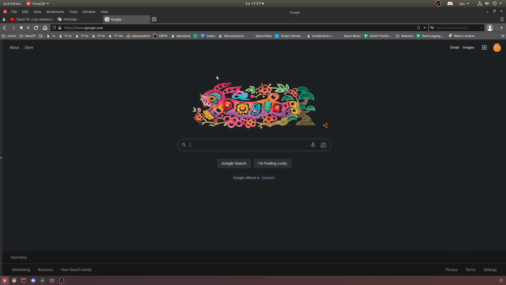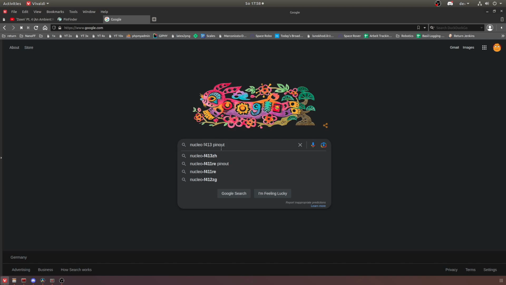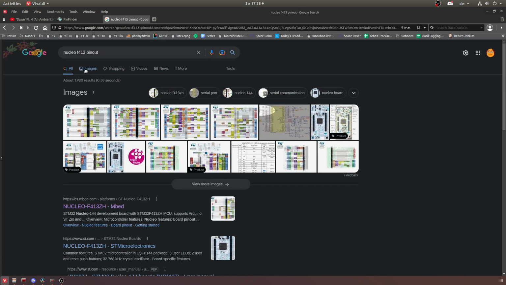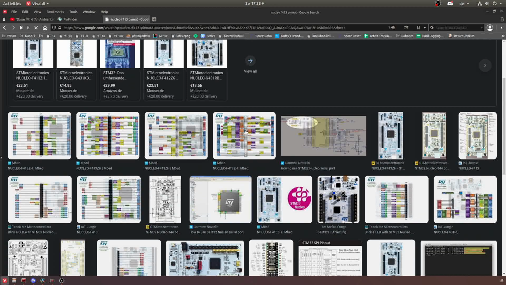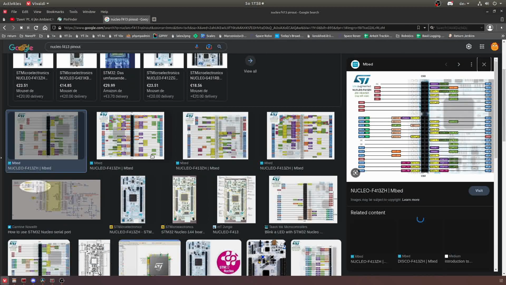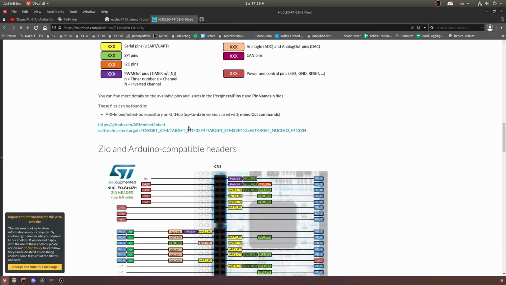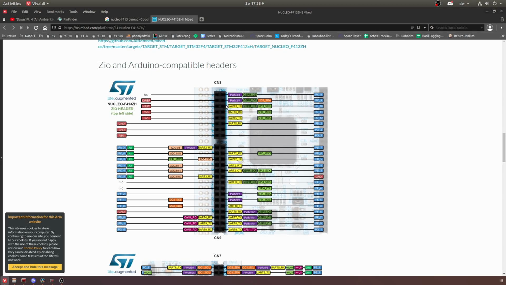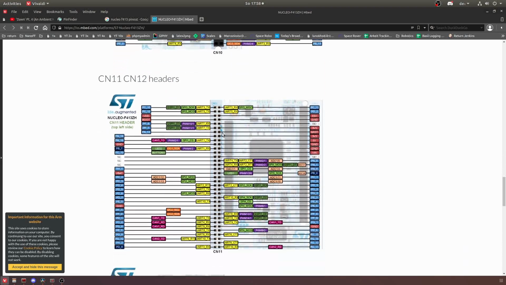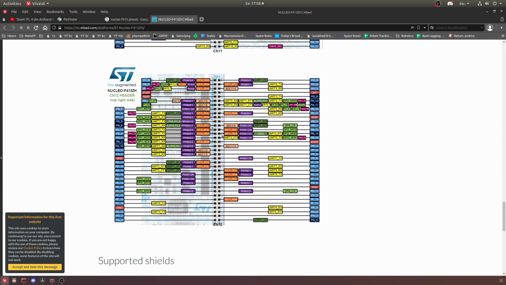Usually when you have a new microcontroller and you want to connect, for example, an SPI connection, or you want to power an LED and make it blink, you might go to Google, search for the pinout, click on images, and find these pinout tables, the graphs that show you where each of the different pins and their functionality are located.